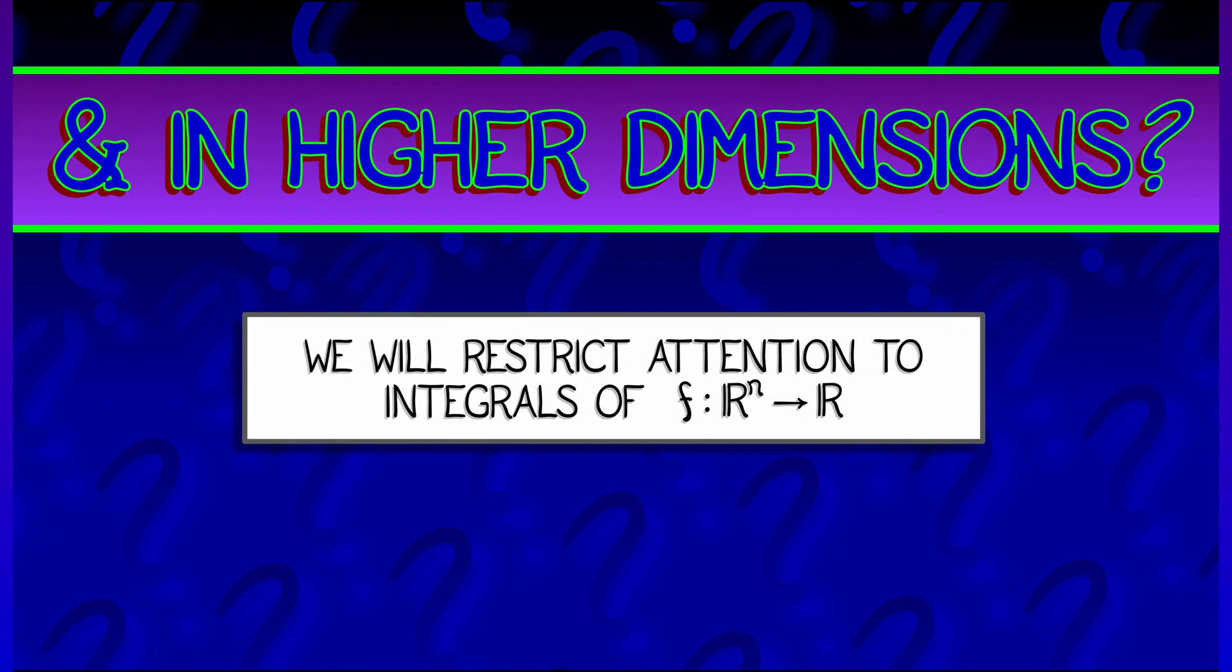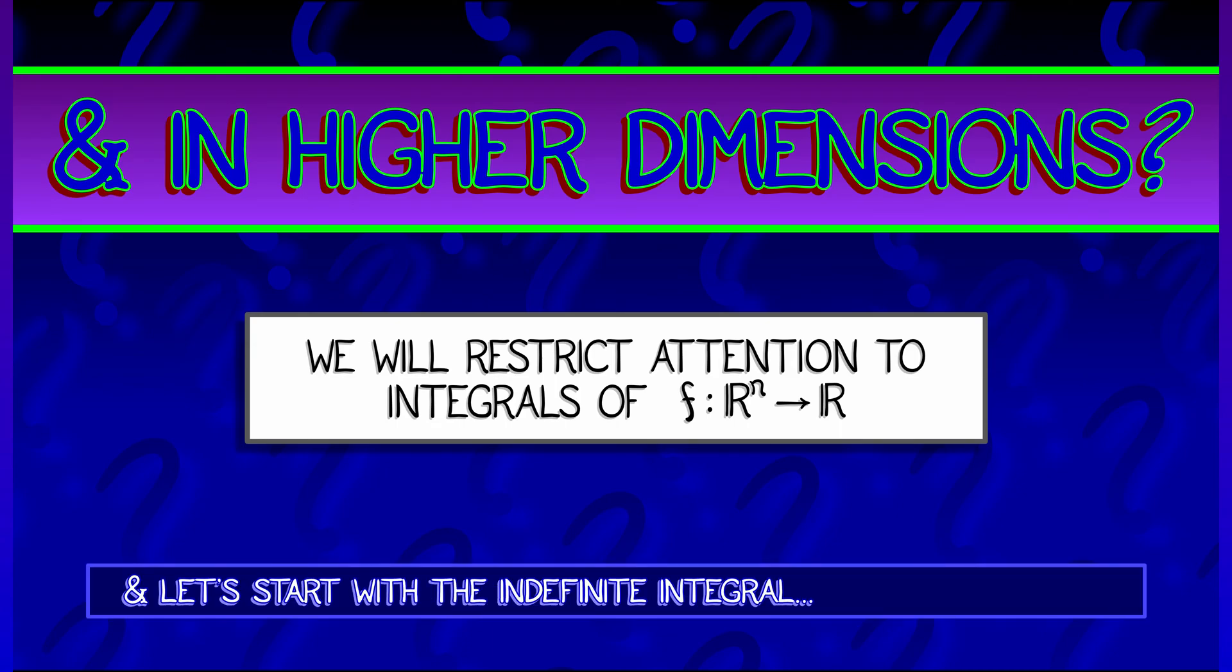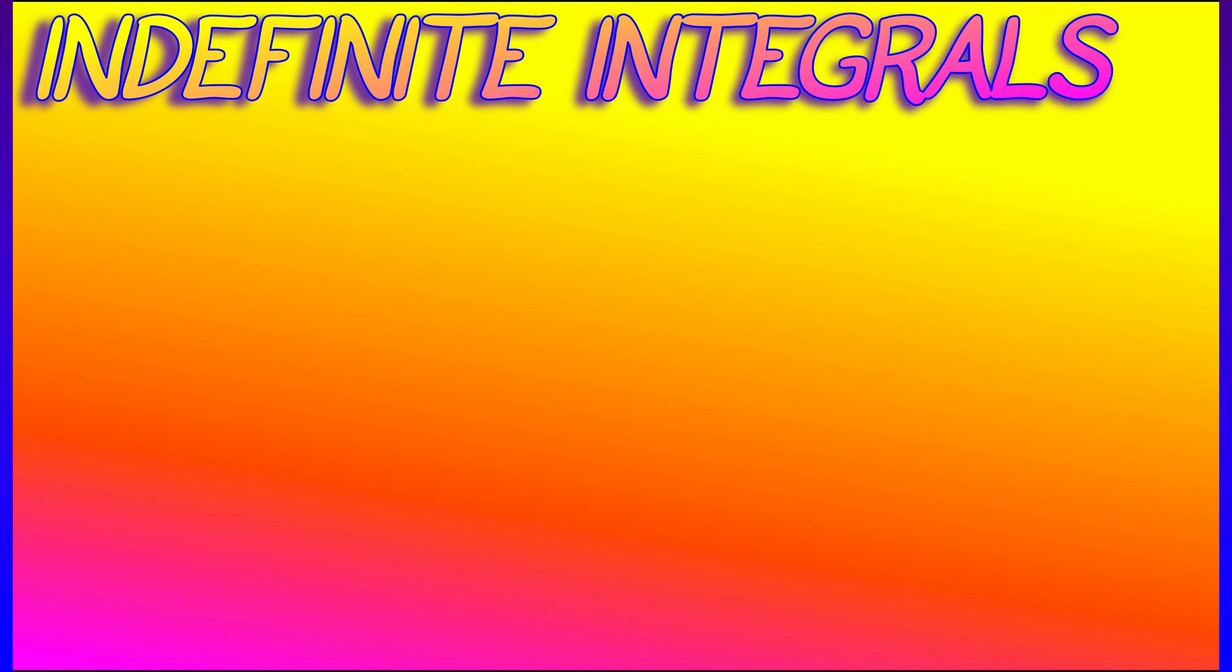Okay, that's single variable calculus. Now it's time to move up to higher dimensions where our integrands now have multiple inputs. We're going to assume f has n inputs, one output. Just like we did in Taylor series or optimization, we're going to work one output at a time. Now, we have to define integrals. So let's follow the same pattern. Let's say we've got a definite or an indefinite. Which one do we want to do first? I'm going to choose the indefinite integral.